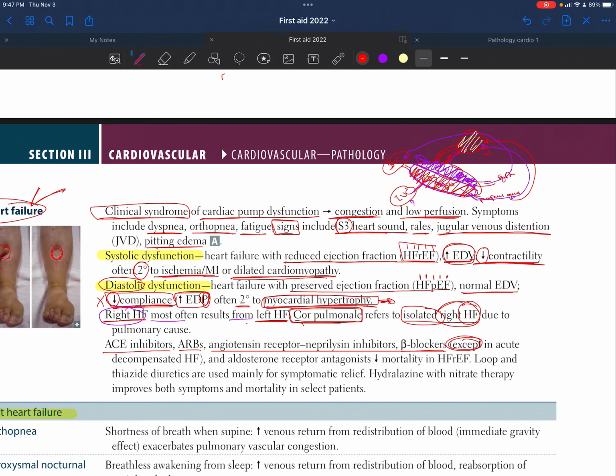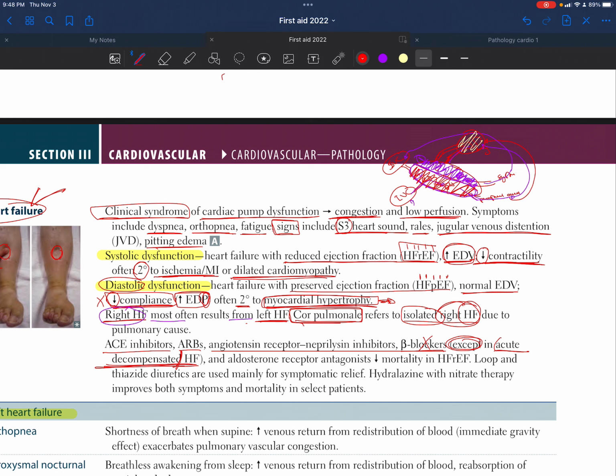and beta blockers, except, that's important. We can use beta blockers in heart failure, of course, except in acute decompensated heart failure. Decompensated heart failure means the body has lost its ability to overcome the heart failure. The symptoms show up immediately and really fast. That means the body cannot handle the heart failing anymore, so it just gives up, and we see the patient in an acute condition. That's called acute decompensated heart failure, in which we cannot use beta blockers.